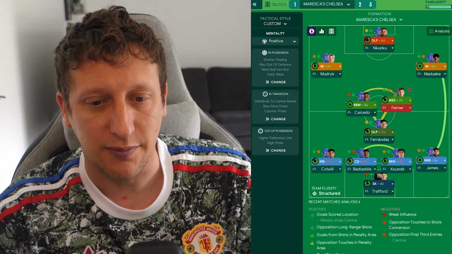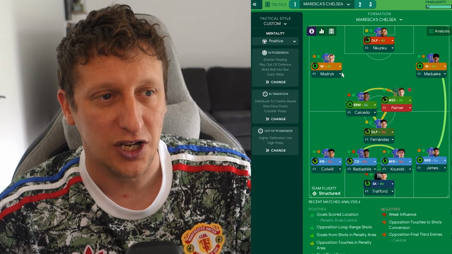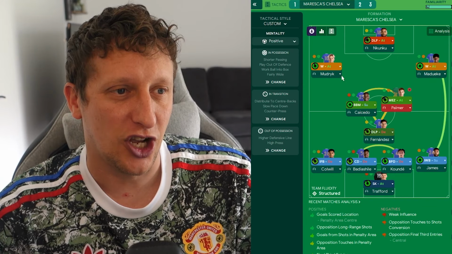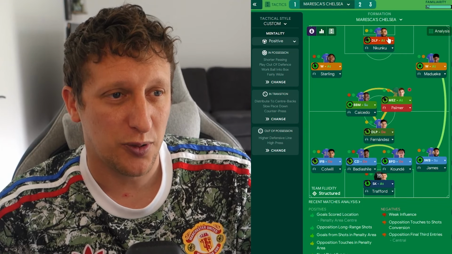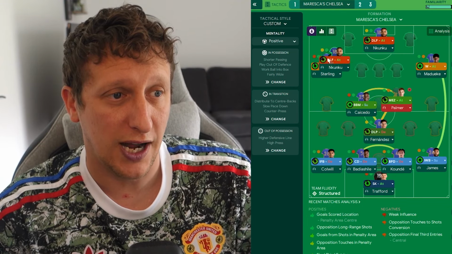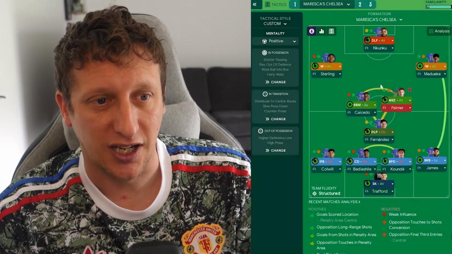There is also Raheem Sterling. He would be perfect, acting as a foil for each of them. So you could even go Sterling on the left, probably a better option than Mudryk right now. You've also got the option of even changing it for Nkunku going out there. Sterling can go out to the right, and then you could bring in potentially Nicholas Jackson.